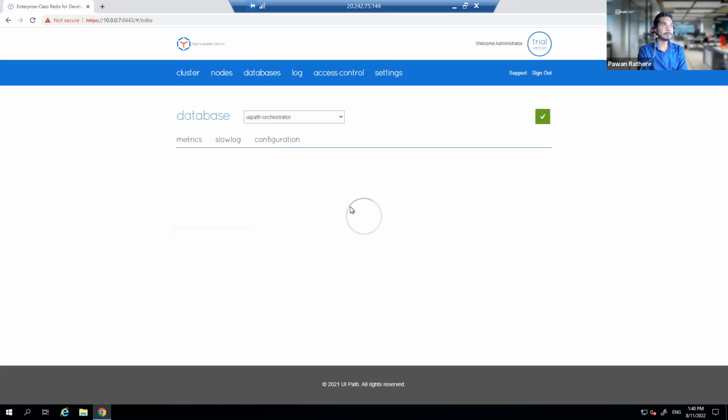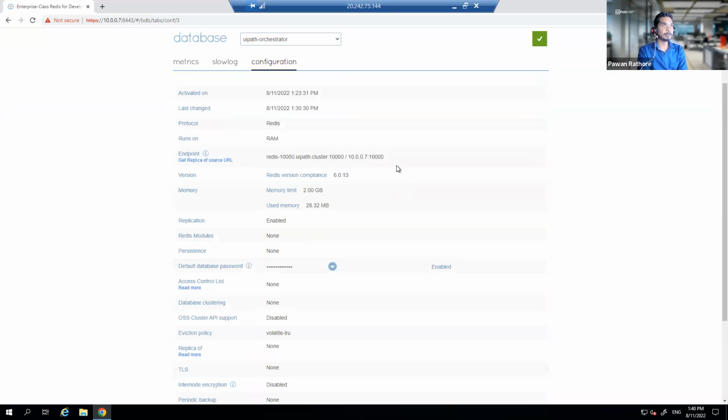this is my database. If I go to configuration, this database will be holding all the automations. This is my endpoint replica of this particular cluster. Now this address will be used by Shreyesh in further installation of UiPath multi-node installation. He will be using this address in the orchestrator while installing and configuring it again in the configs as well, so that orchestrator can communicate to this particular cluster and keep all the data in sync.